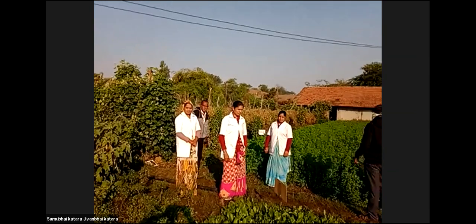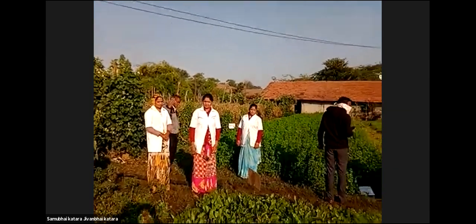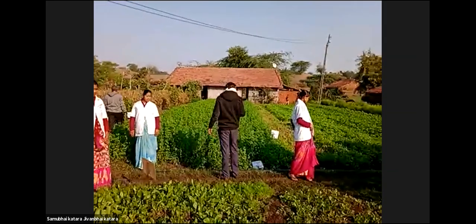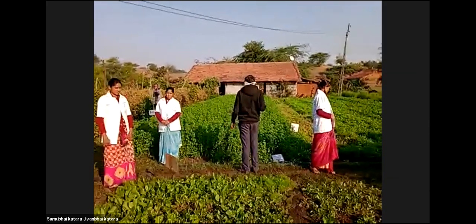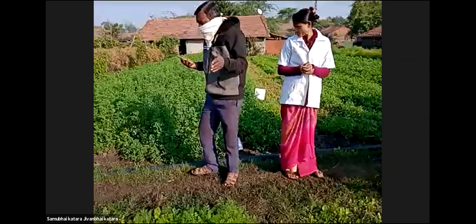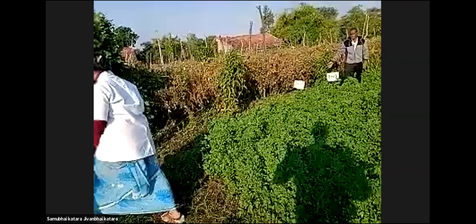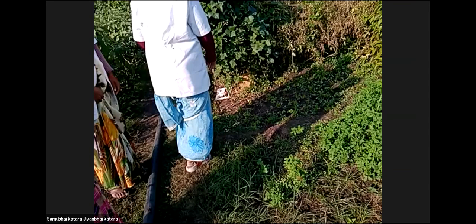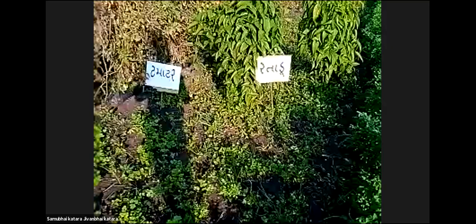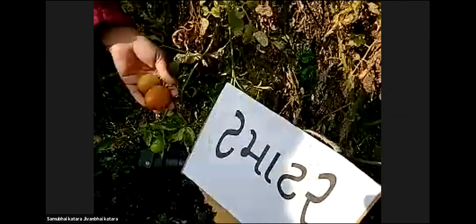So they have to be harvested and dried before they make powder out of it? Yeah. Okay, but some people eat the fresh one too. We can make a pickle out of it. Yeah, we can make it, and it is very tasty. Okay, and the pickle is edible. Yeah, during the season you can get the fresh one. Yeah, this is the season. Winter season is good for it.